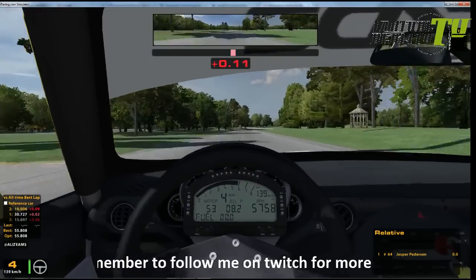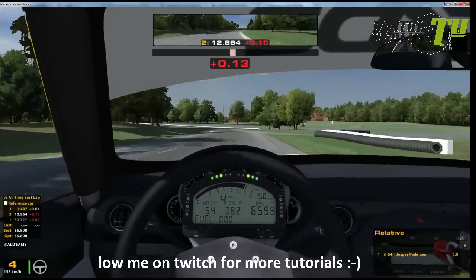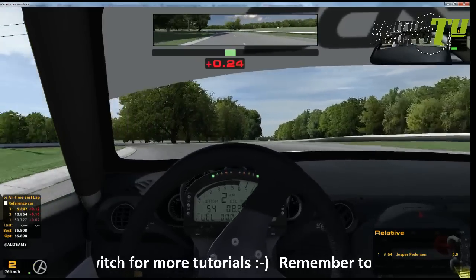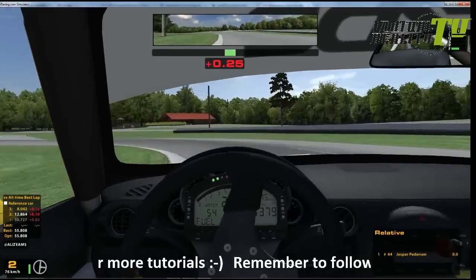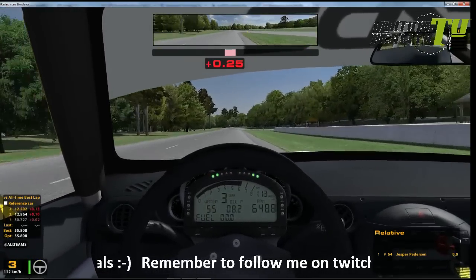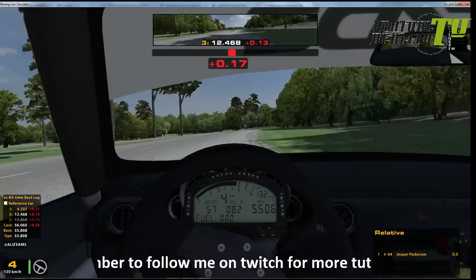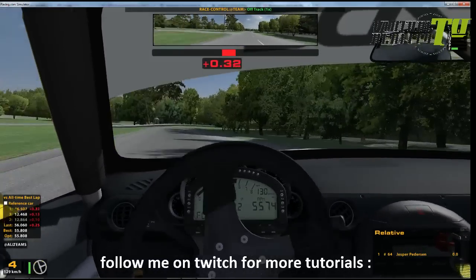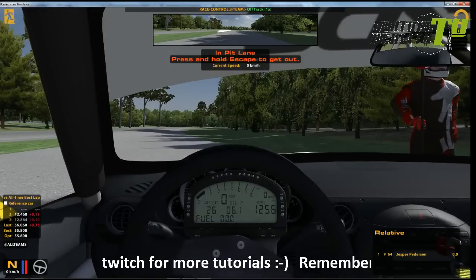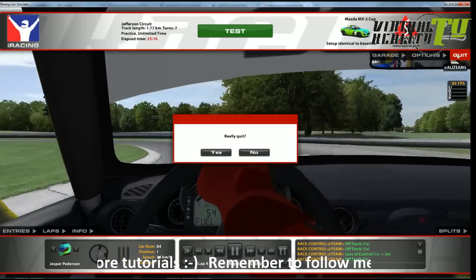See if I can get the last left hand or right. Hardest turn on the track. Decent lap. 56.0 was that lap. I guess that's fine. Oh no, I will find the best lap that I got.